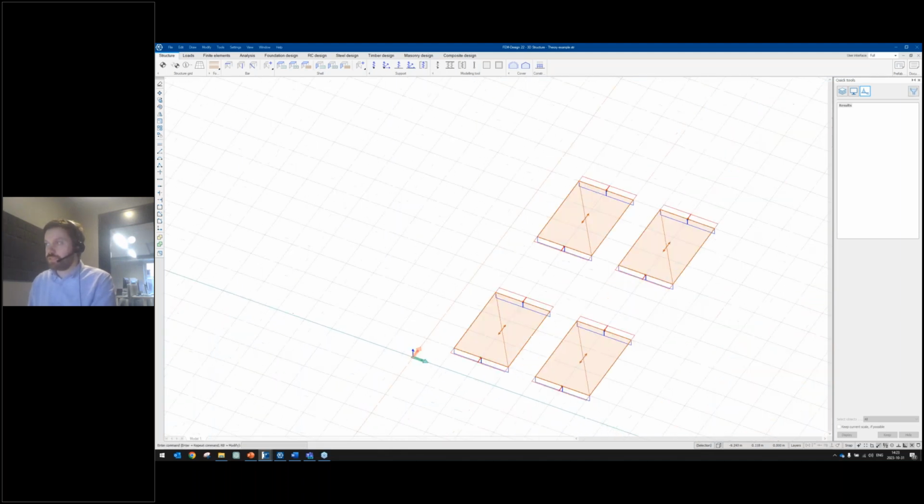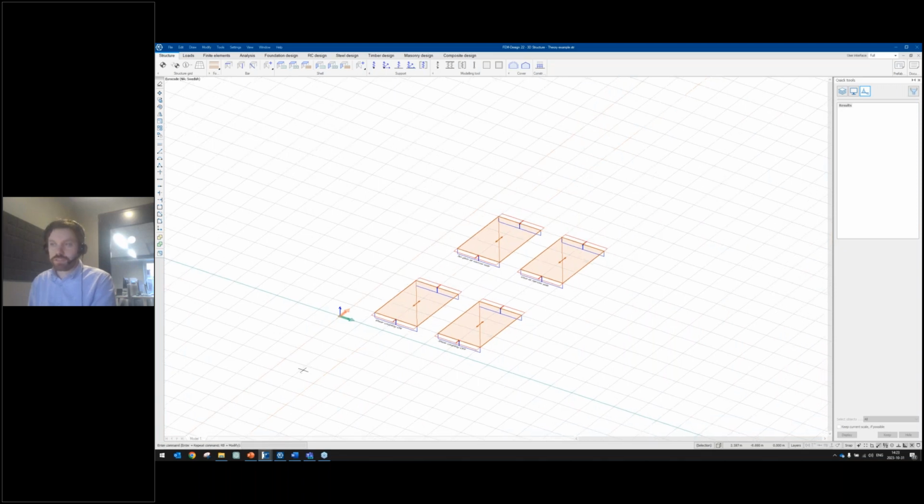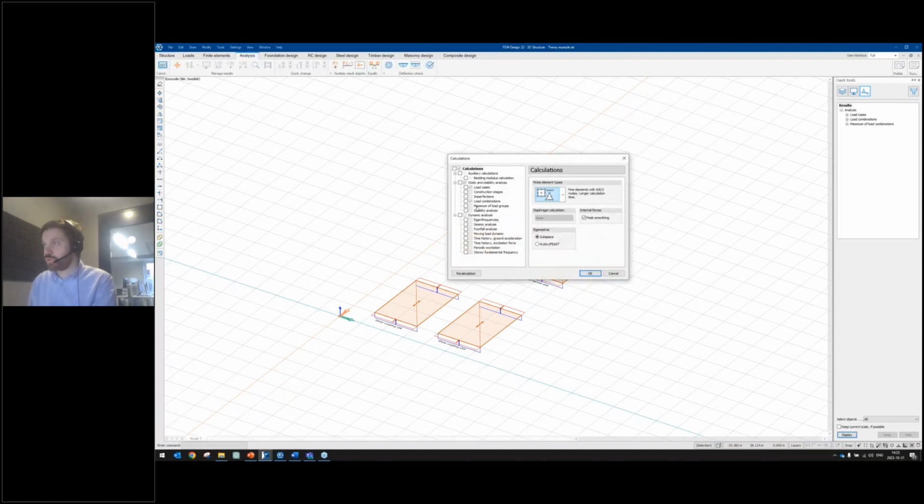All right, so let's take a look at the results from the analysis. When you have assigned a CLT, you can just carry out a normal calculation. Since it's finite element software and it's just a stiffness, you can carry out a stability analysis, eigenfrequency, footfall, basically whatever analysis you wish to carry out, and the CLT will be included in that analysis. It can also be nonlinear with connections and so on.